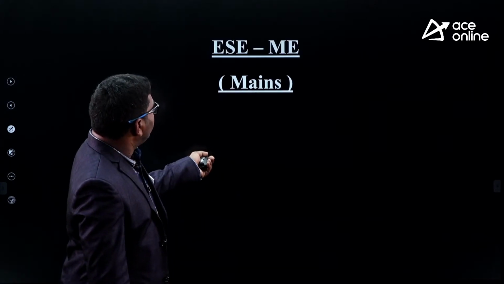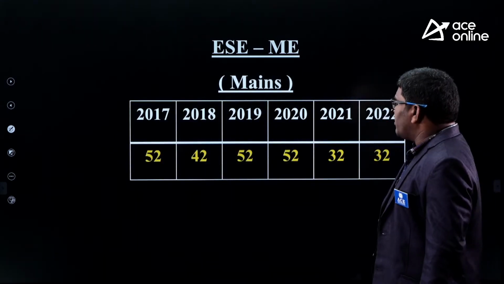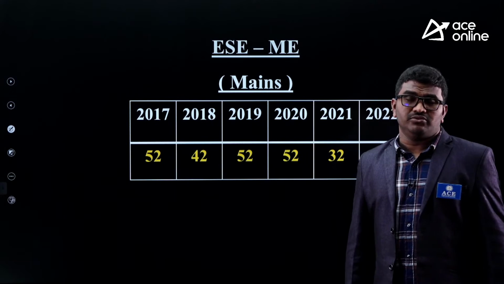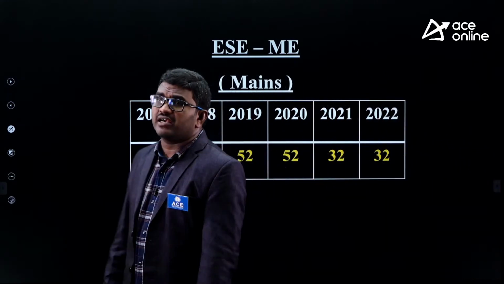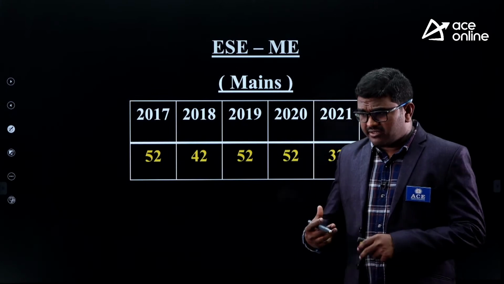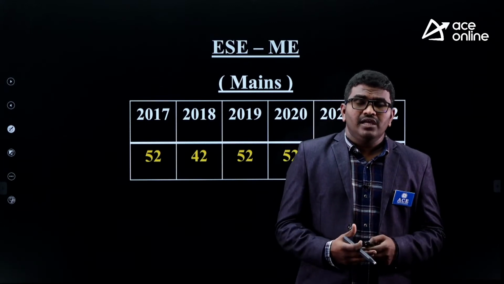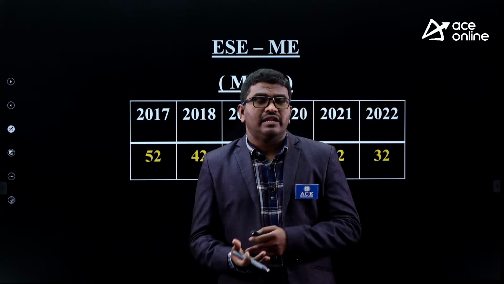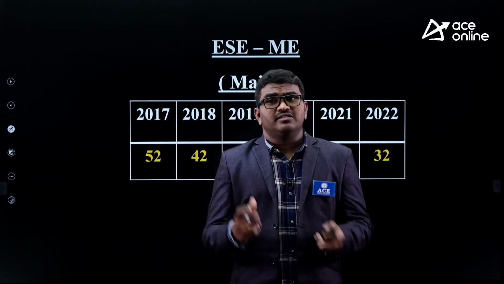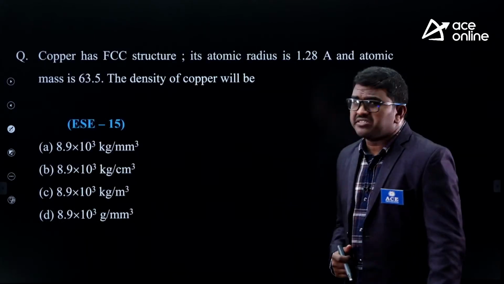And for mains, this subject is in the 40 to 50 marks range. The average mains weightage for this subject is 40 to 50 marks. So you should consider this subject, and should not neglect it. If you neglect it, you may get a rank, but you may not get a good rank, below 10th rank you may not get. Even not only for this ESC, but also for other competitive exams like state service exams, ISRO, BARC, in all these exams they are asking 8 to 10 questions from material science. Maybe from the GATE point of view this is less weightage, but from the other competitive exams' point of view, this is a more weightage subject, right?